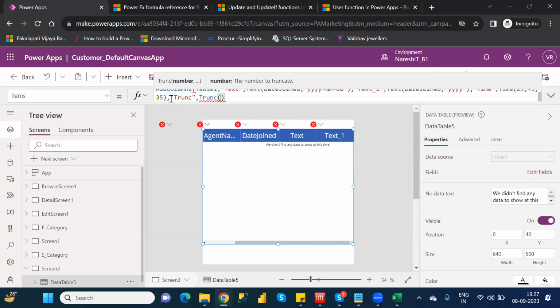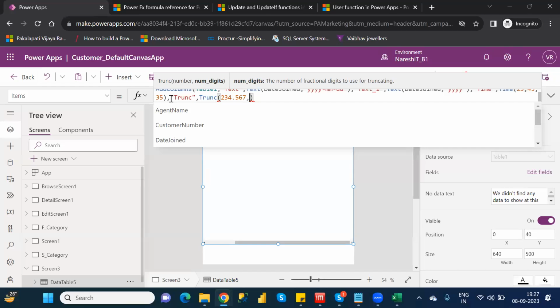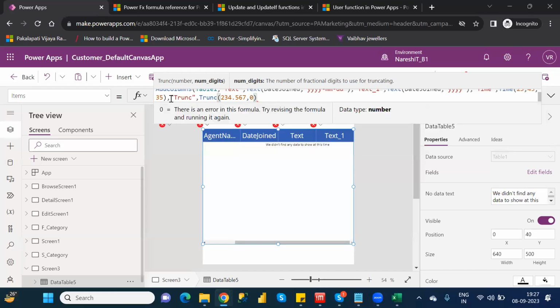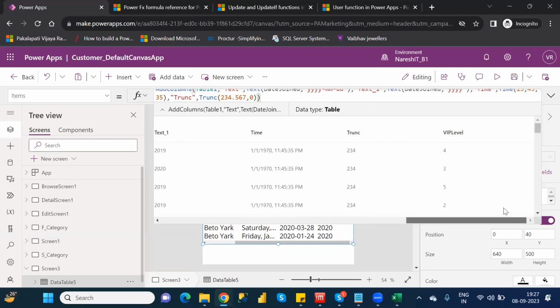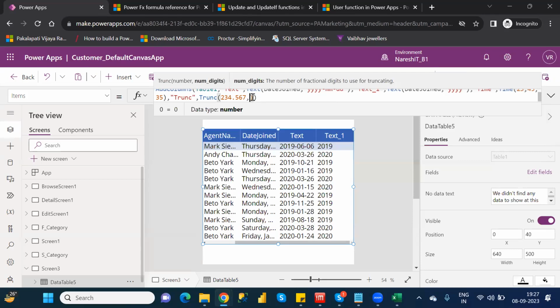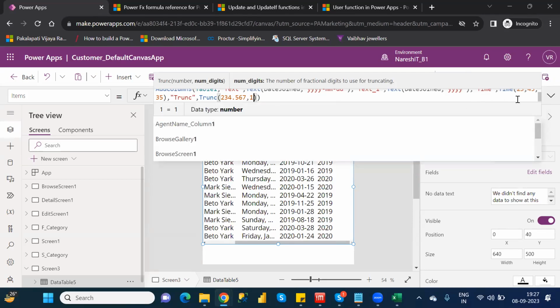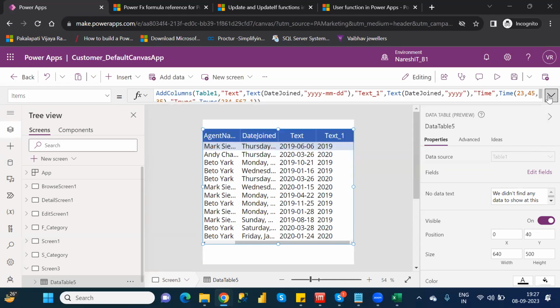Here you have to mention the column name first, but right now we don't have any column, so I'm giving a static value, 234.567, comma, and up to how many decimal places you want. If you give 0, what will happen? Before the decimal place, the value will be displayed. See here in this table, only 234. If I'm giving 1 here, then that is different. Let's see. We can add that particular column and see the results.